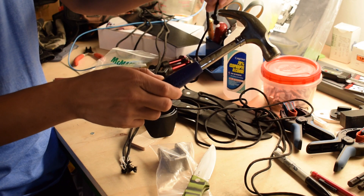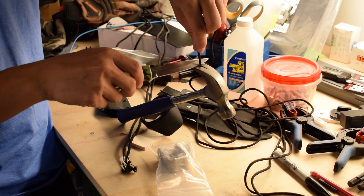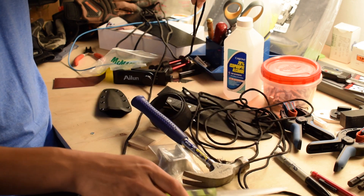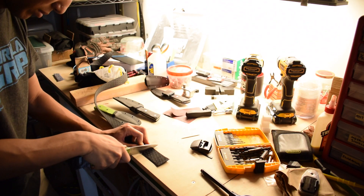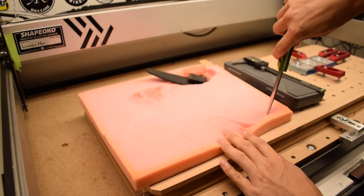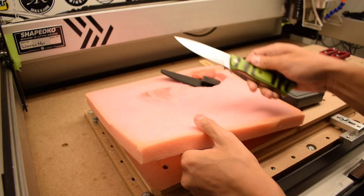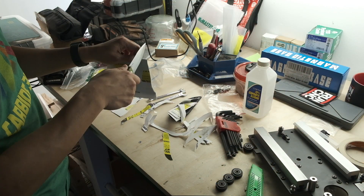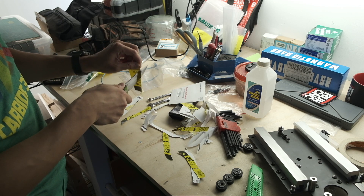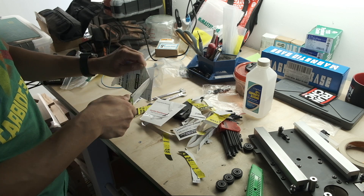Once you've worked both sides with all three stones, you can strop the blade on leather or even cardboard, which will help straighten the last couple microns of metal at the very edge of the blade. And then you're finally done — you've made an honest-to-goodness knife, or four. Testing through paracord, nylon webbing, foam, and junk mail reveals that this blade will cut. Is it perfect? No. Is it functional? Yes. Did I learn an incredible amount? Absolutely.